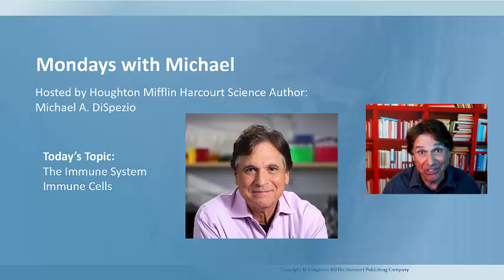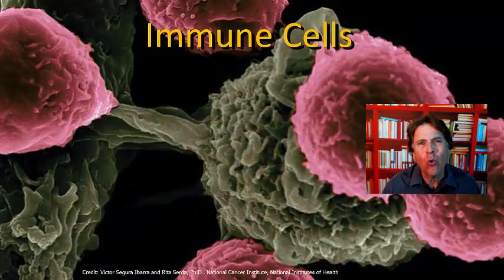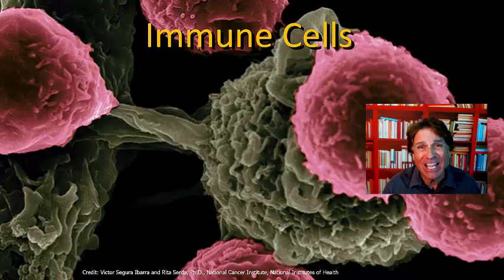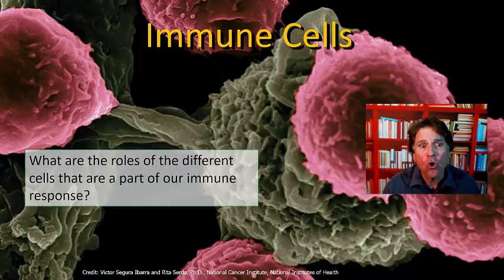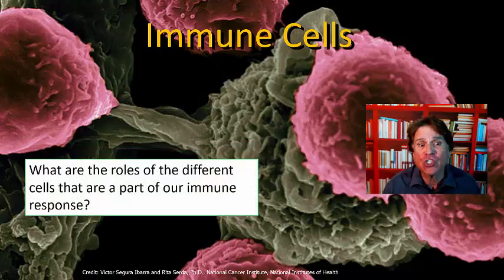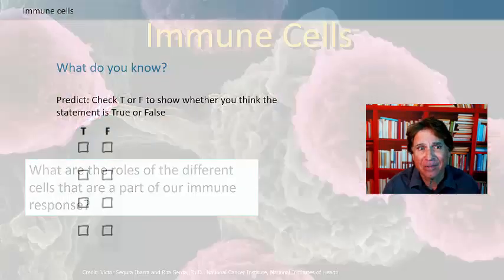In this lesson on the immune system, we're going to take a look at the different types of immune cells. The question that lies at the foundation of this lesson is, what are the roles of the different cells that are part of our immune response? But before we get into the lesson content, let's first see what you already know about the immune system.